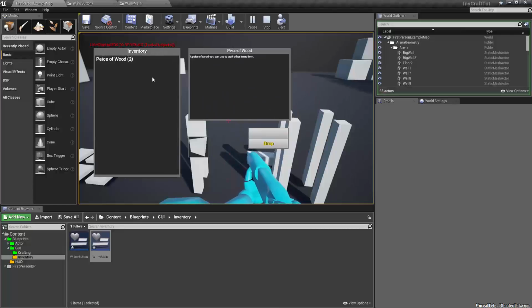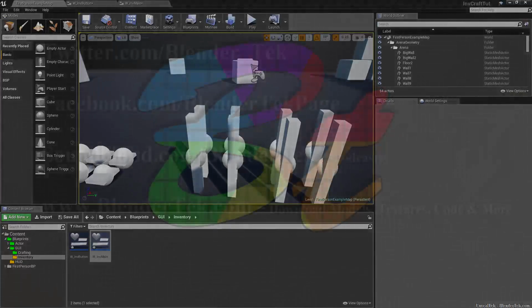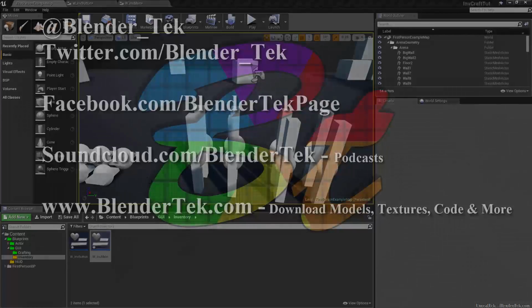So you get the idea. You're limited by your creativity. It just adds a little bit of interest. So yeah, that's the basics of GUI animations. In the next video, I think I'm going to make a little quick bar at the bottom. I'm going to show you how to start working with slots.